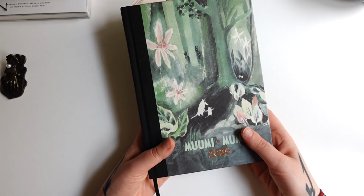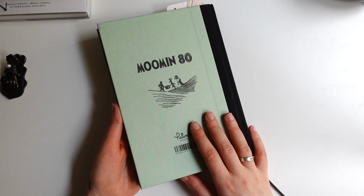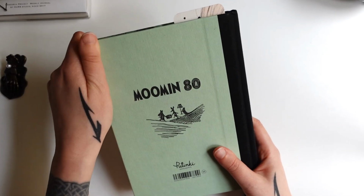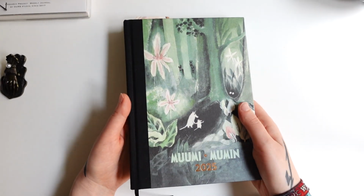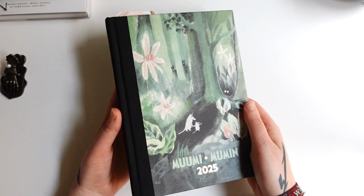And I wanted to find a cover for this notebook, but somehow I couldn't find a fitting clear cover. So it's getting a little bit dirty, because I use it every day and it's laying on my desk all the time, but I don't really mind, it's okay.